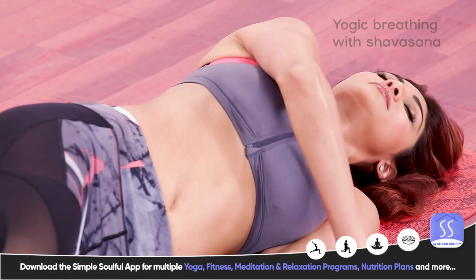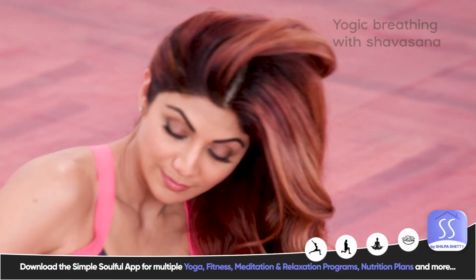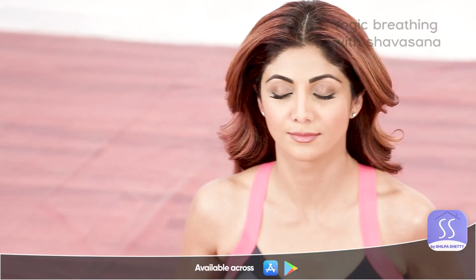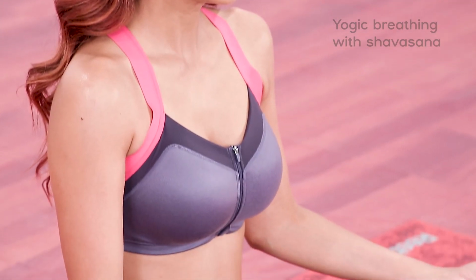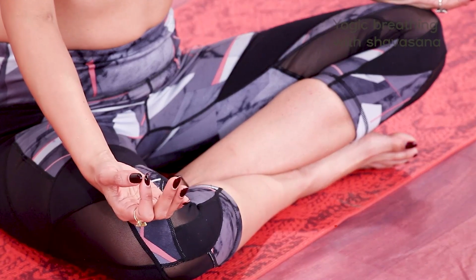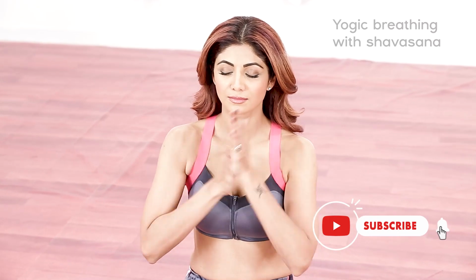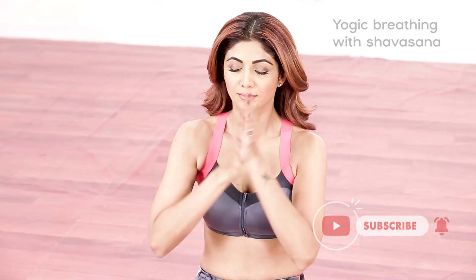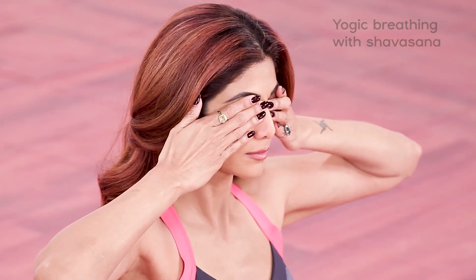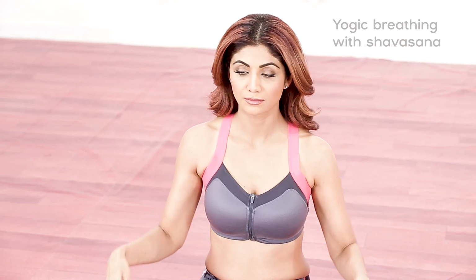Turn on the side with the help of your hands and come into Sukhasana. Rub your hands against each other and place them on your eyes. Feel the warmth. As you open your eyes, blink them and relax.